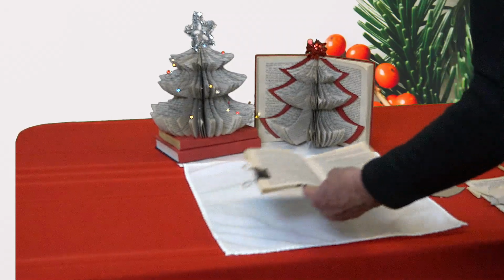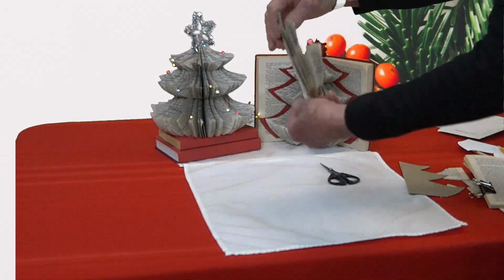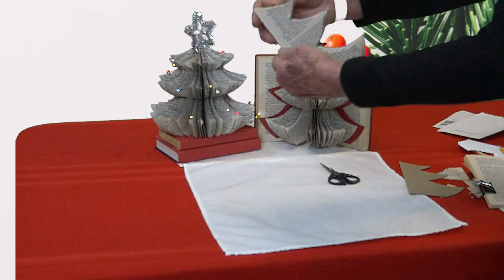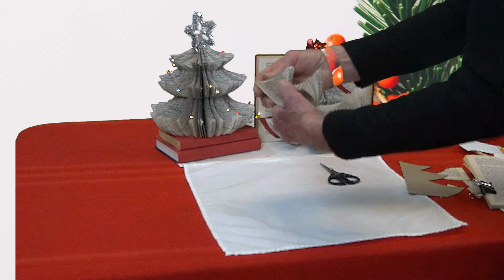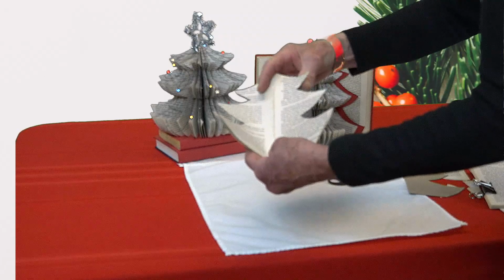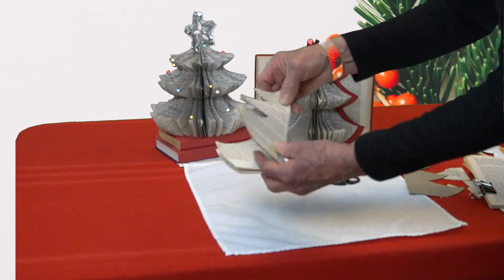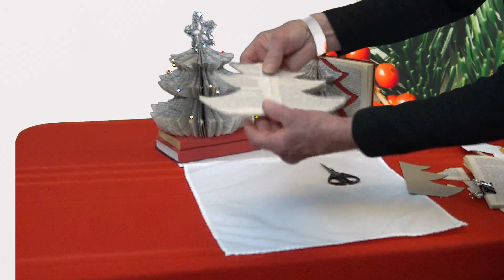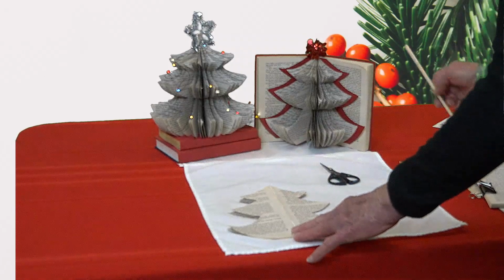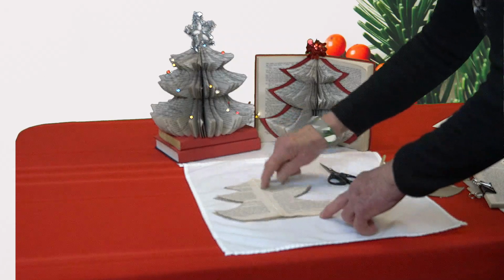And when you're finished with your book, depending on how thick you wanted it to be, this is a very thin one. This was maybe 20 pages. So you would be able to just turn your book around, turn the tree around, and glue the two ends together like that. But if it's thicker, like about 130 pages, open up the book and make it very, very flat, and then take your dowel, put a strip of glue, and the glue gun works best for this.